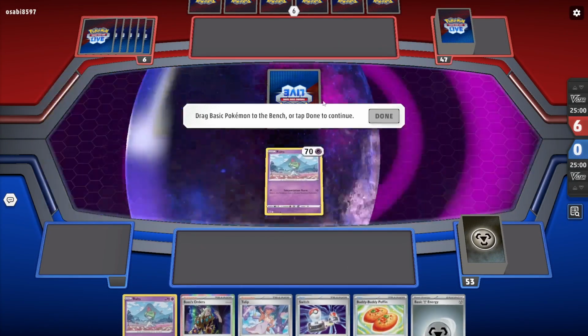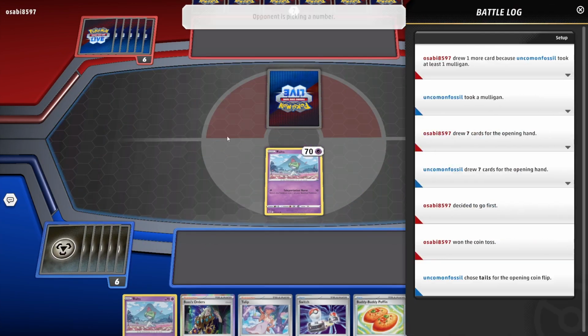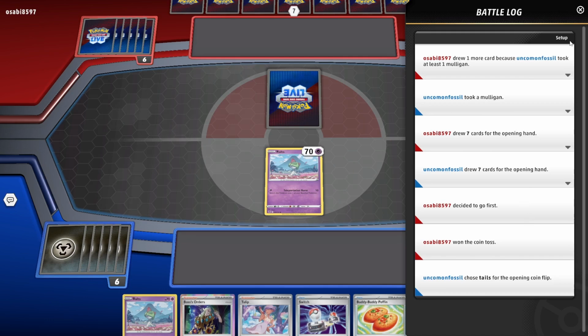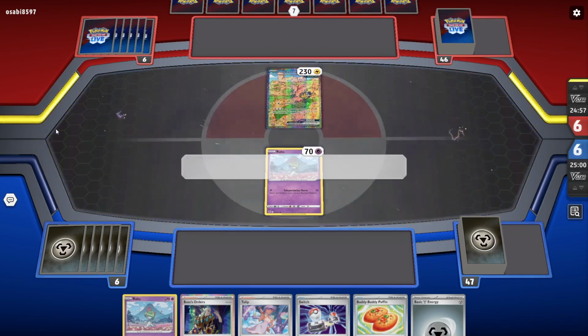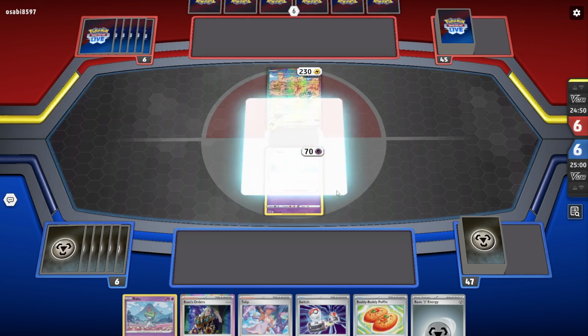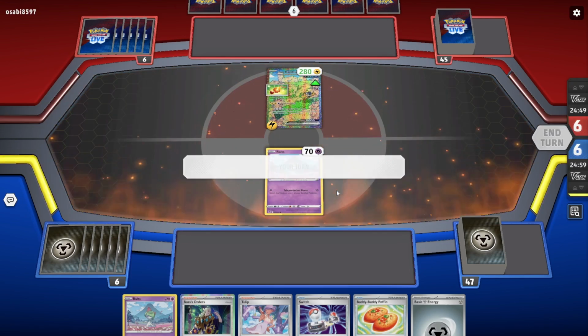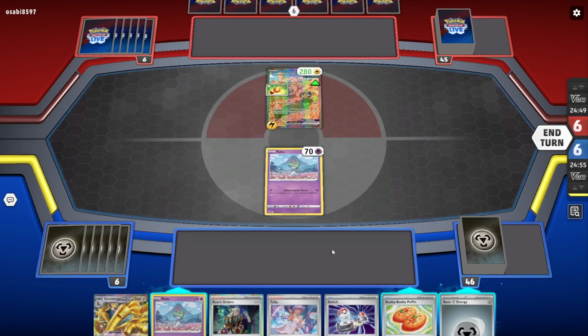All right, Switch. Okay, not terrible. One Buddy-Buddy Poffin. Who's going first? So I'm going second. Okay. See what happens here. I don't... no. No. Okay, this is bad news. So, bad news. Fortunately, they didn't get anything else in play, but they probably can next turn.